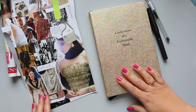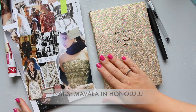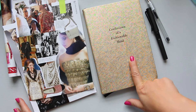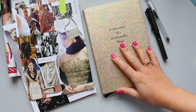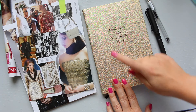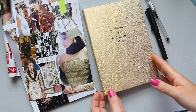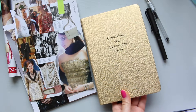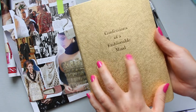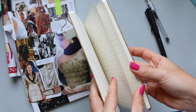As always I will leave my nail polish info somewhere down here, and let's go ahead. So in one of my previous videos I had shown you this notebook just very briefly. This is a notebook I got in TK Maxx a few months ago and it's been sitting on my desk and it looks really great. I love this sort of texture and it says 'Confessions of a Fashionable Mind'. It's kind of a thin but not too thin paper and it's lined.